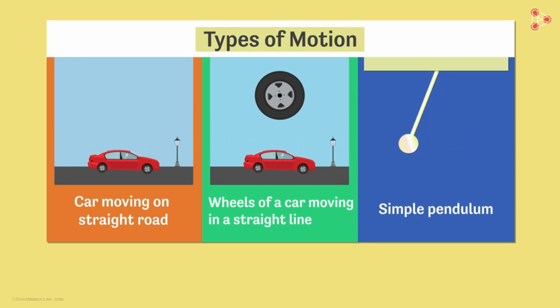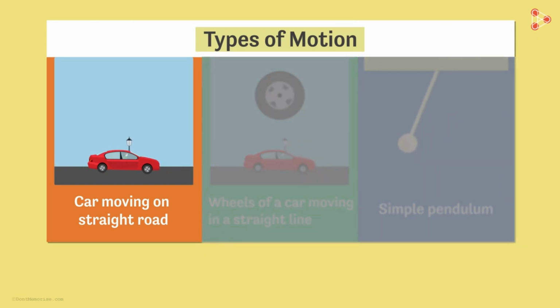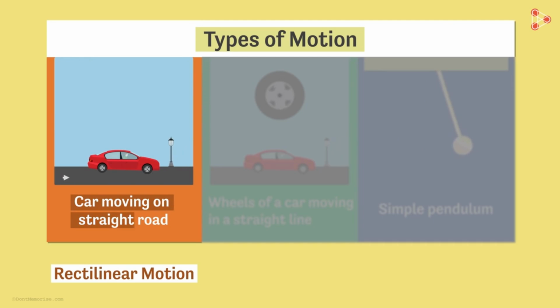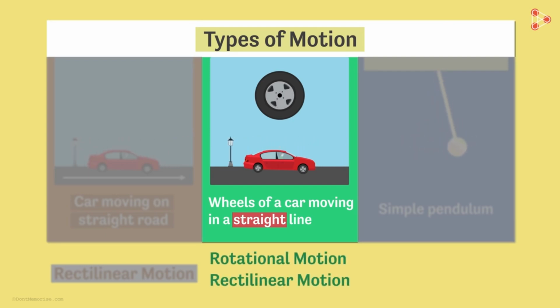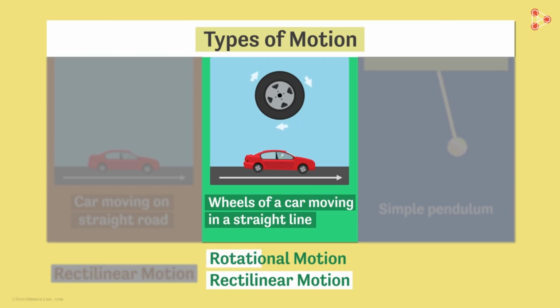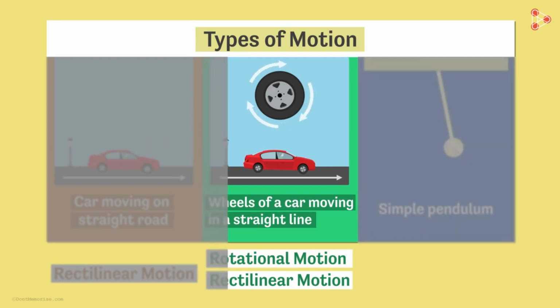Assume an object is moving in circles and is covering each round every 3 seconds. Is it performing a periodic motion? Absolutely. Since it's repeating its motion along the same path every 3 seconds, it is undergoing periodic motion. But wait a moment. This object is moving along the circumference of a circle. So it is also undergoing circular motion. So what can you conclude from this example? We can say that an object can undergo more than one type of motion at the same time.